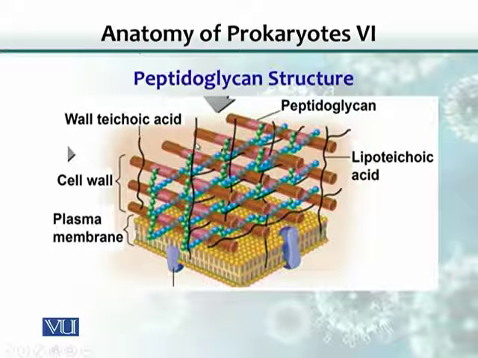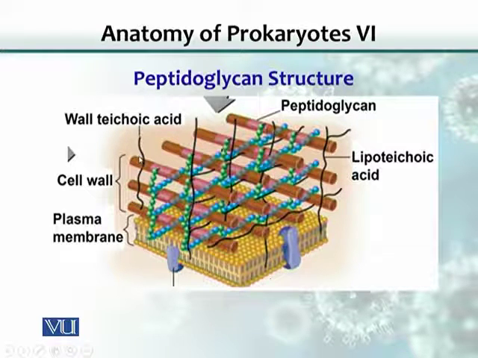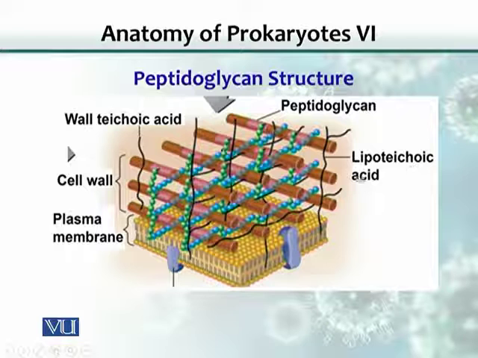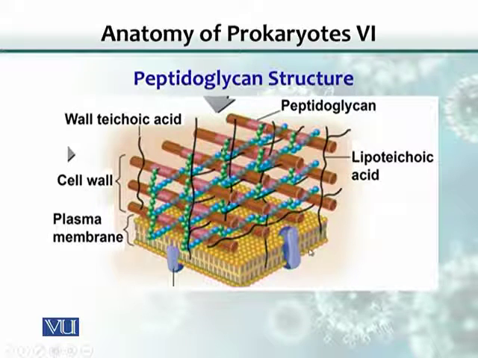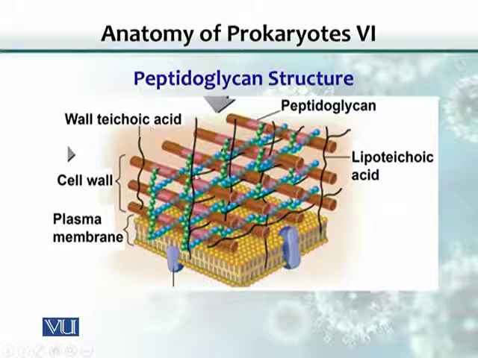There is another structure related to pathogenicity in the cell wall: teichoic acid. Teichoic acid comes in two kinds. Wall teichoic acid remains within the wall and does not touch the inner plasma membrane or cell membrane. The other type is lipoteichoic acid, which is inserted into the inner cell membrane. Because the plasma membrane has a lipid bilayer, anything inserted into it must have a lipophilic property. So wall teichoic acid stays within the cell wall, while lipoteichoic acid — which contains lipid — is inserted into the cell membrane.